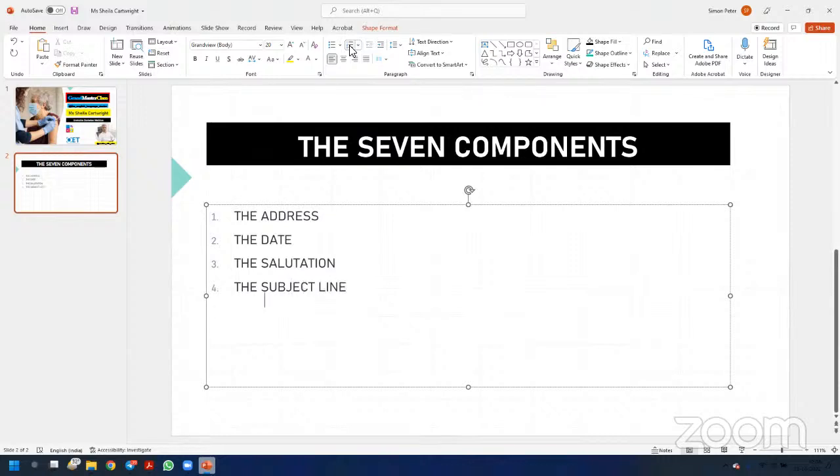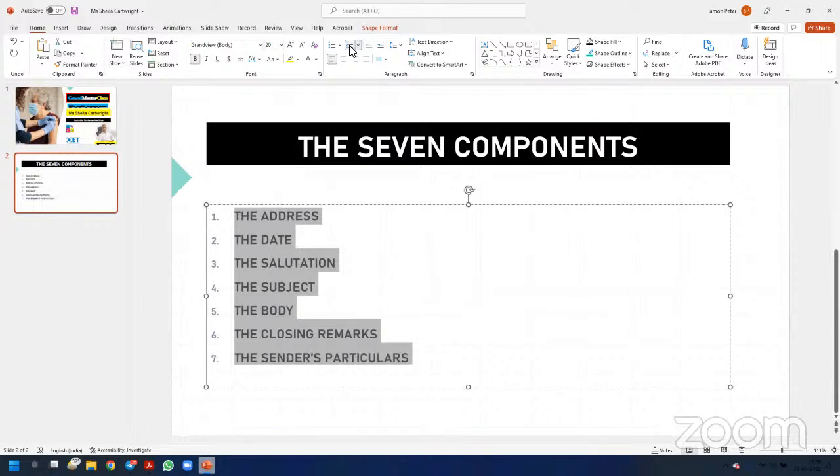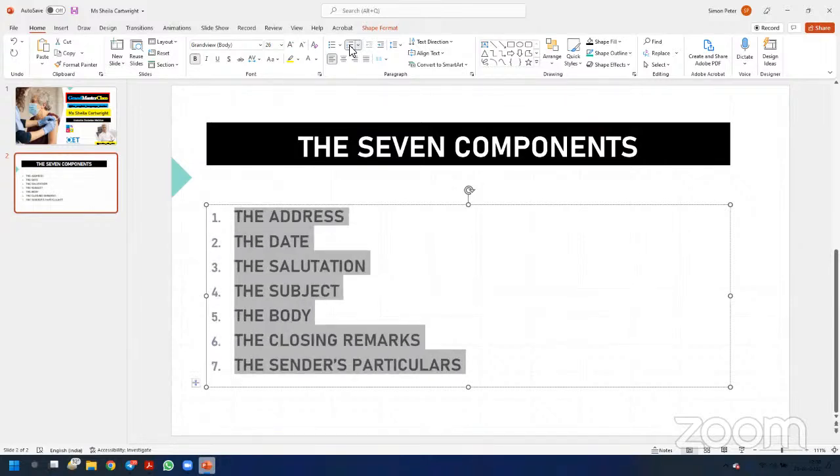Okay, the subject, the body, the closing remarks, the sender's particulars. So these are the 7 components.